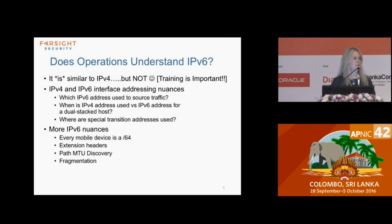Extension headers. Extension headers are a huge controversy. I had a discussion with somebody yesterday where they said, oh, I'm glad I learned that, I need to drop all packets with extension headers. I'm like, oh, no, please don't. Operators are dropping packets with extension headers, but fragmentation uses extension headers. And this will cause other issues, such as with DNSSEC, because if the packet is big and gets fragmented, are you going to be able to use DNSSEC in the future? These are things you have to think about, and the nuances. So don't just say, oh yeah, everybody else is doing it. Really learn about what the impact is in your networks.